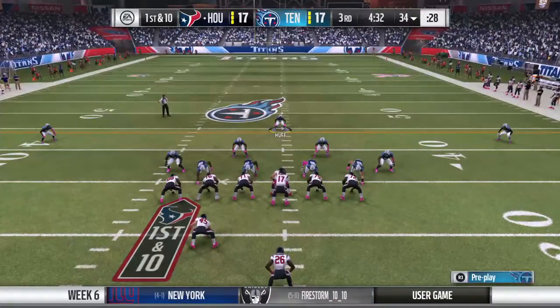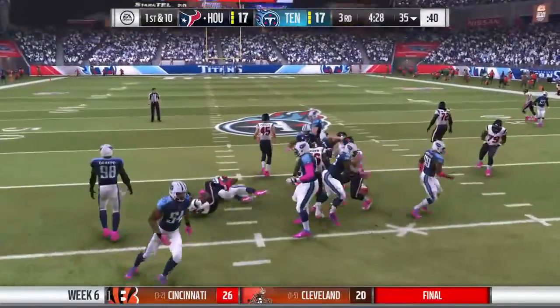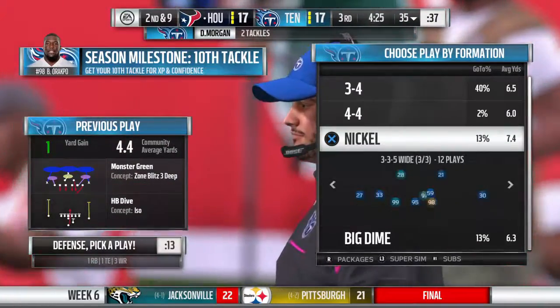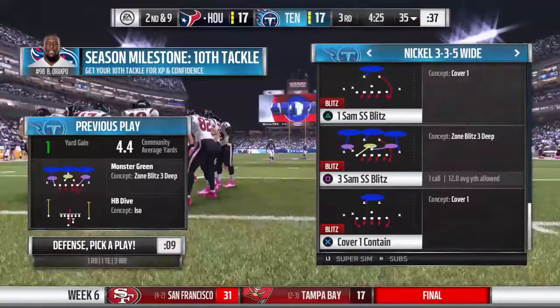They come up in an offset I. They keep it on the ground. This time it's Miller. And he'll get this only up to about the 35. Credit him with a 1-yard gain there to make it 2nd and 9. You know that old expression, it's not my night? It hasn't been his so far.